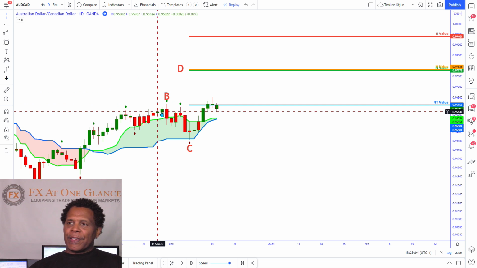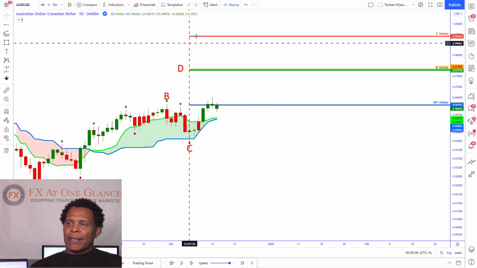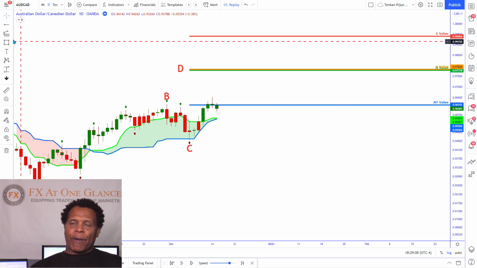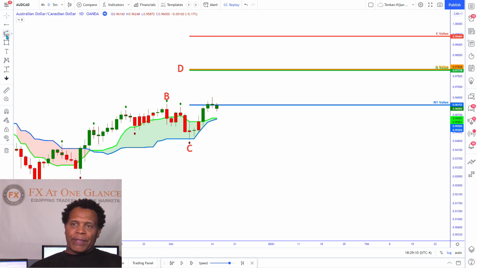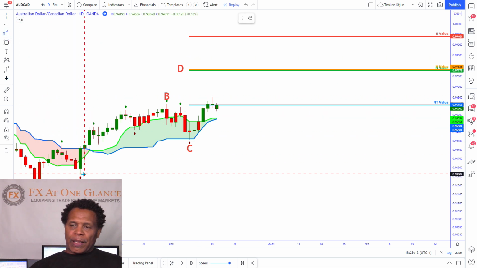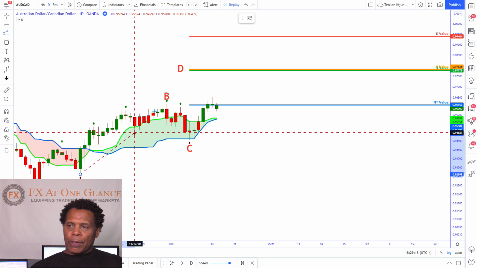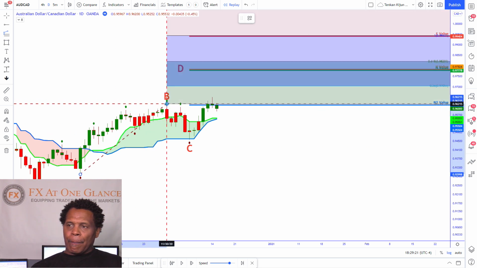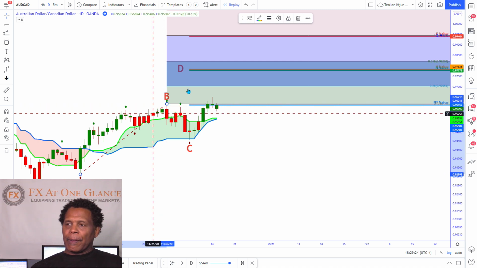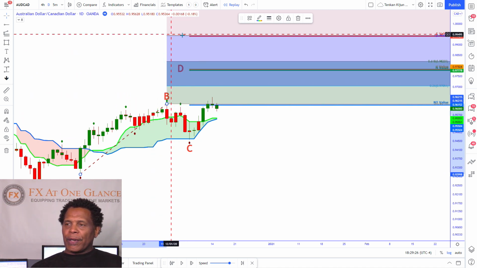So to find the next target, let's go straight to the E target, the farthest target. We're going to grab this tool. We're going to click on A, the swing low, then the swing high, the fractal low, and then the fractal high. And then we're going to just click it again, double click it. That gives us that 1-to-1 leg right there.